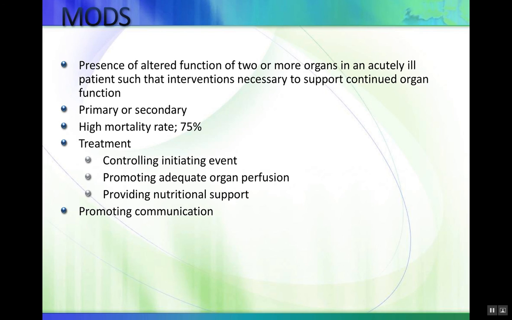Treatment basically is controlling the initiating event. We want to figure out what caused it, treat it, and try to deal with it, promoting adequate tissue perfusion. So this patient, you're going to have them on multiple medications. We're going to be titrating multiple drugs to try to figure out how to treat them, providing nutritional support, and then promoting frequent communication within the healthcare team. If they do survive MODS, we want to be talking to them about rehabilitation and progression and any of the stuff that can happen after. So again, promoting them and also knowing their wishes and being consistent with what their wishes are.